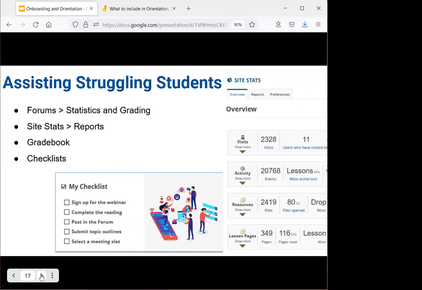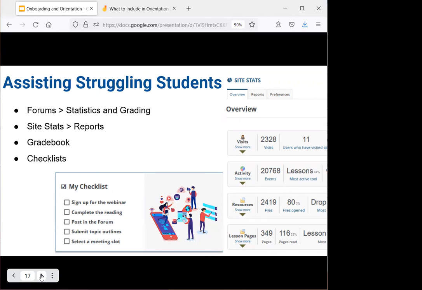You can also use site stats. When you arrive on site stats, it does give you a snapshot overview, but it's very useful to create a report. And I know it might sound a bit scary to create a report, but it's quite intuitive and very easy to do. You just click on reports and then select a particular student, or again, if you have groups, you can select a group and pull out the information that you need relating to when they have visited, what events they've been engaging in, and what resources they've accessed.